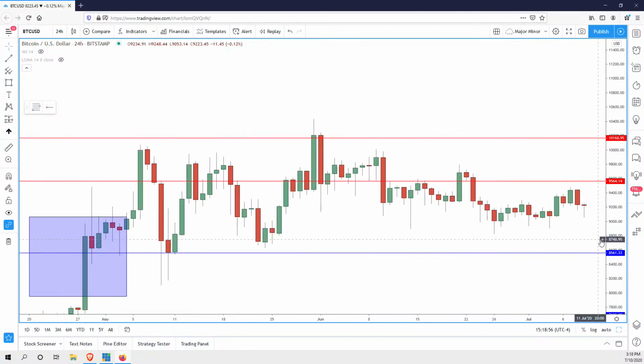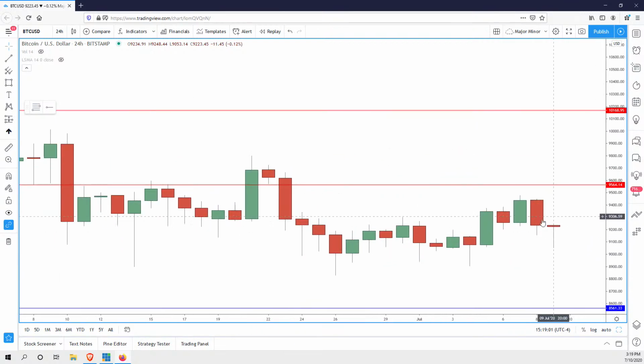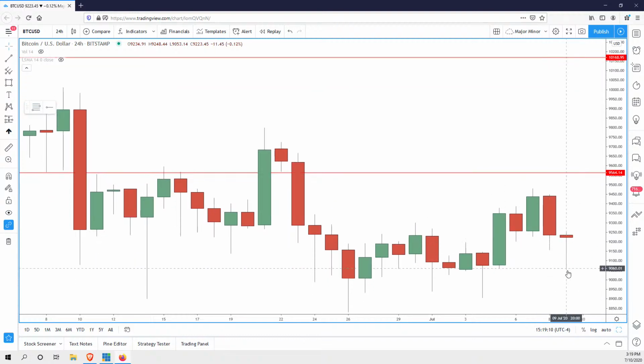Now, let me ask you this. For those of you that have been watching, I know Ricky knows the answer to this question. What is this candle? What is today's candle? I mean, it still has time to close, but it's most likely going to close in this configuration, right? We still have a few hours. But what kind of candle is that? Who can tell me? For those of you that are watching, what kind of candle is this? I know there's a little bit of a delay here, so I'm going to answer for you. By the time I answer, I'll probably see your answers. This is a bullish pin bar.